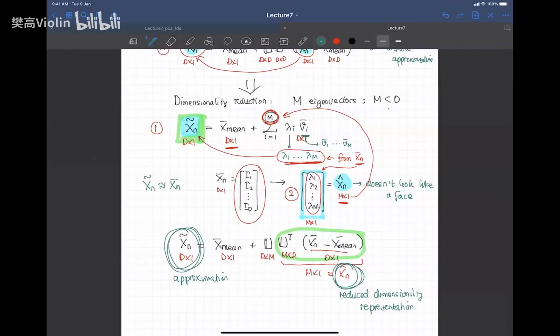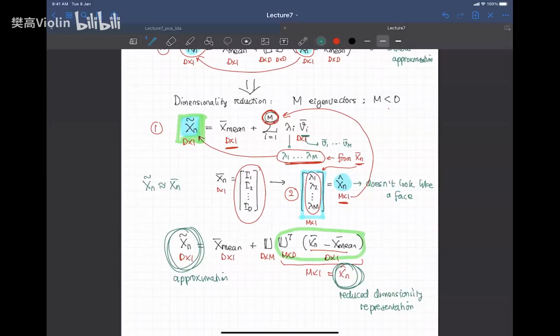Any questions here? So can I say that the purpose of getting x hat is so that we can train our model with less computation? Exactly. Instead of using the original image, which has a very high resolution, we just use xn hat, which is computationally cheaper, and we get the same result. Yes, thank you. This will be used when we discuss LDA.